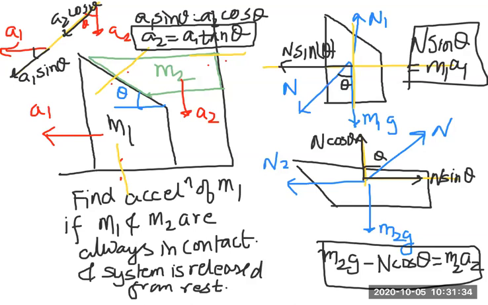Okay, so I'll see you guys in the next class. If you are finding this difficult, don't worry about it. This is, I think, the toughest part of Newton's laws. From here on, it gets easy. Okay, so this wedge constraints is a permanent sore point with students. So don't worry about it. And from next class, the questions will be very easy as compared to what we have discussed.